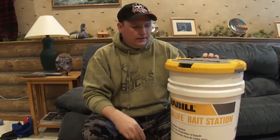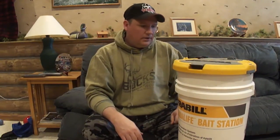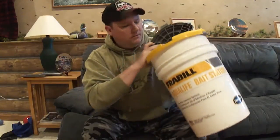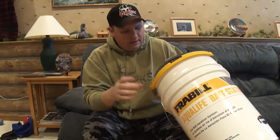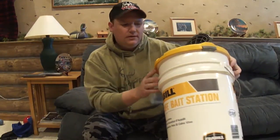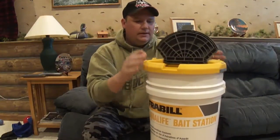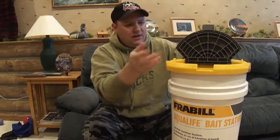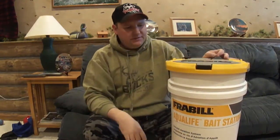The bucket is much quieter and it's just all around a better bucket — kudos to Freville for fixing the problem they had. Inside, nothing really changed: it's the same foam liner, they still have the indent for the tube going down to the air stone, and an inset for the air stone which sits inside the foam for a clean fit so when you're dipping in with your net nothing gets in the way. They also added a nice detent on the lid so it positively stays open when you open it and doesn't flop shut.